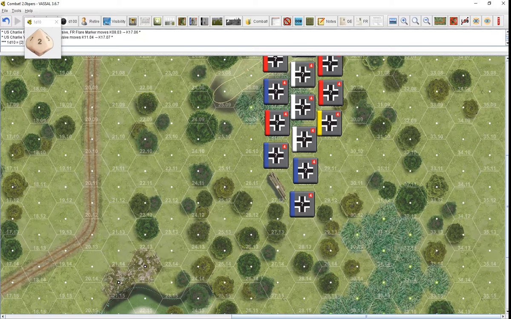So, impassable terrain. Jeeps and trucks treat trees as impassable terrain. And we are in the woods. And we're going to be setting up.